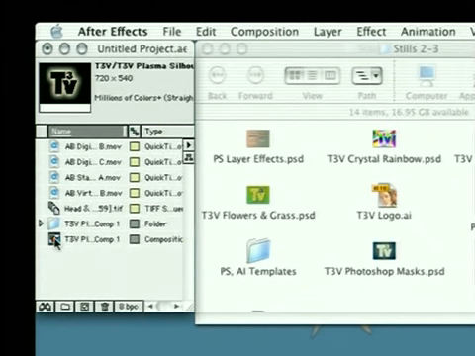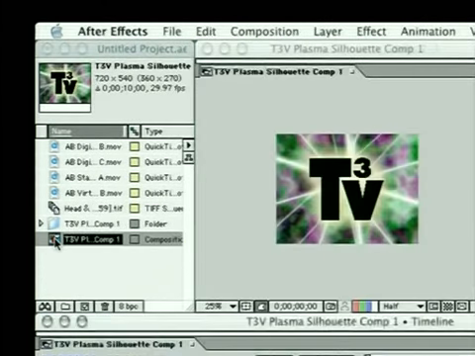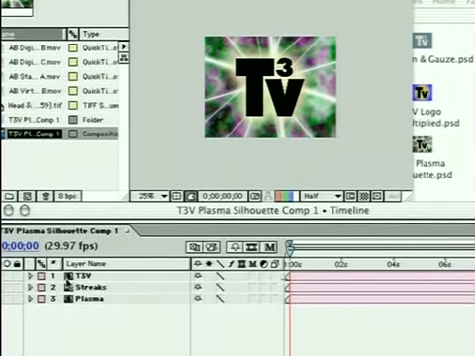So just to check it out, we can double click on the composition to open it in our main window, and we can see there is the file. And if we look in the timeline, you can see the 3 layers there already. So this is a great way to take Photoshop files into After Effects and get ready to animate them. We simply import them as a composition. But the downside to this, and again one of those features that has been updated, is the ability to bring in layers at their correct size.